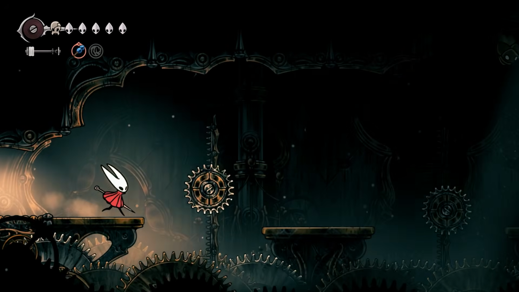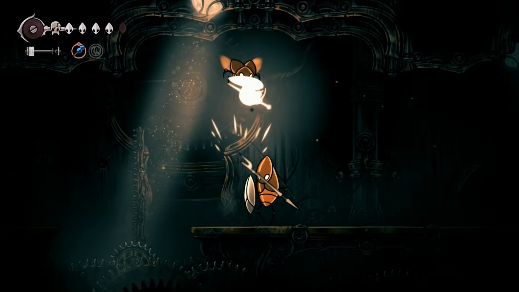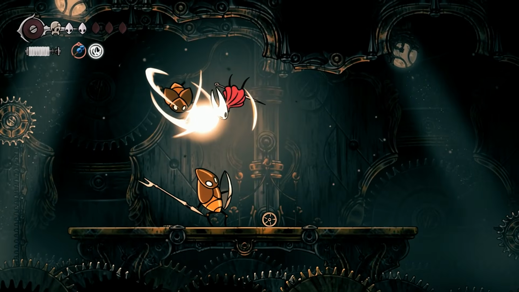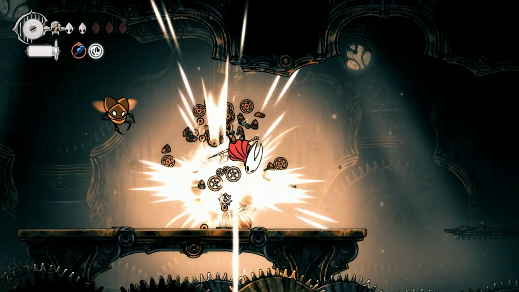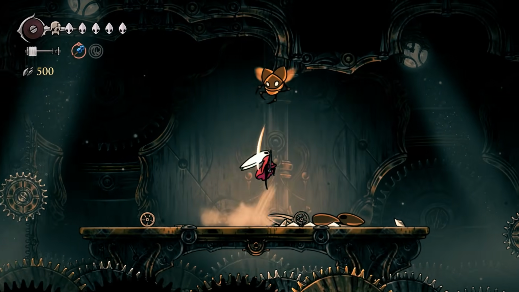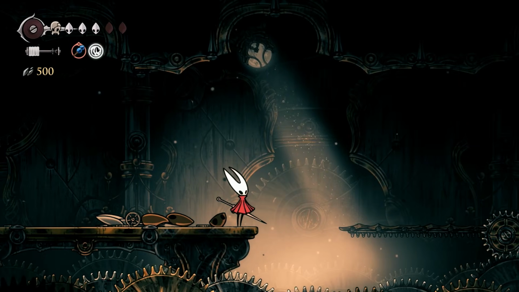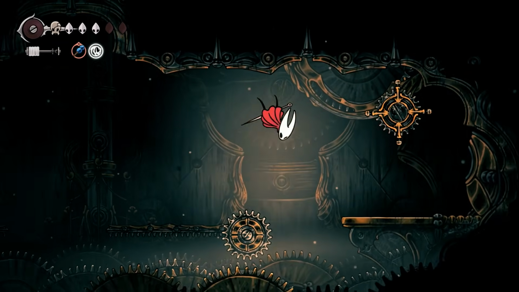There we go. So now we're just going to jump. Oh, of course he's right there. Oh my god, swing! My character was not trying to attack. Alright, pogo off the first, and then float, and then again.